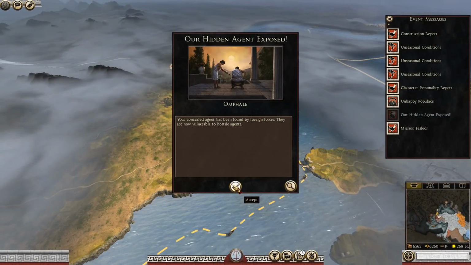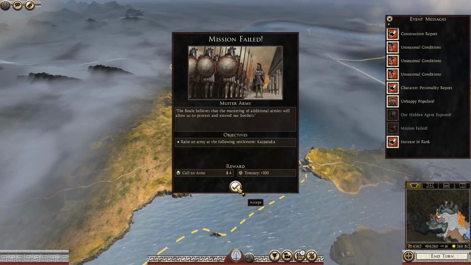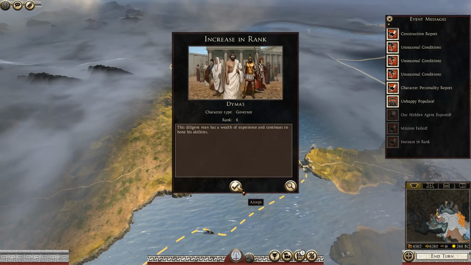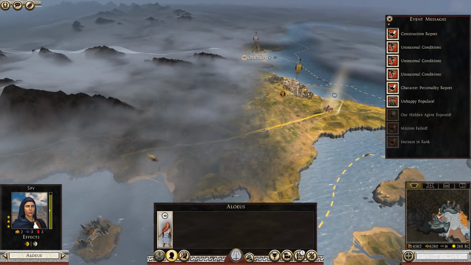Right, hidden agent exposed. Mission failed. Right, there's an army here. Well, not particularly worried that much. I've got a new governor. Let's get you through here.